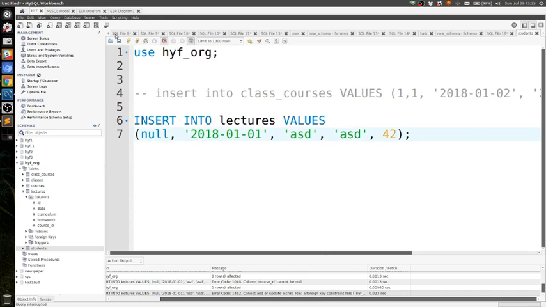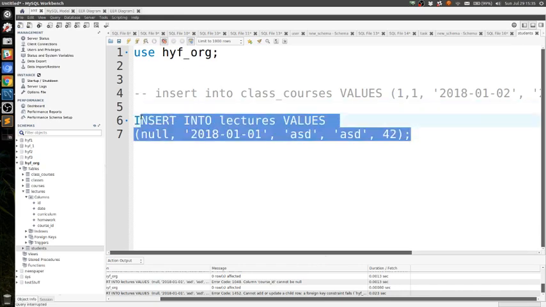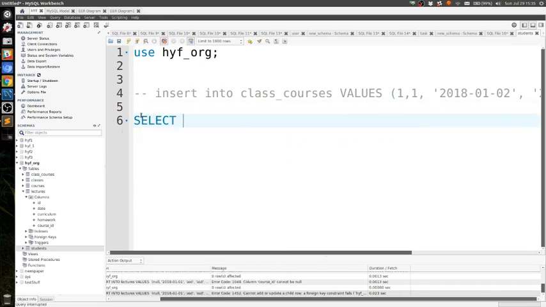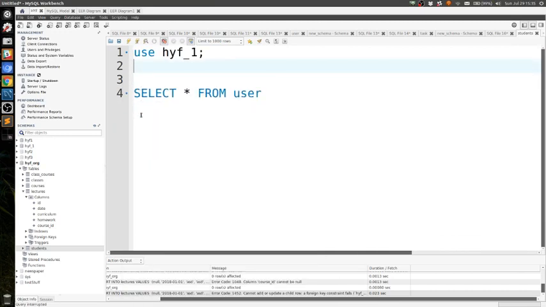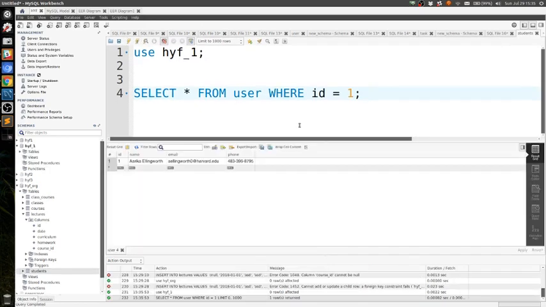But let's say we have a query here where we say select star from user. You could imagine the query comes from some sort of web front end, right? Next time we're also going to show you how you can connect to MySQL from Node.js. So let's say it comes from there, and you put in 1.